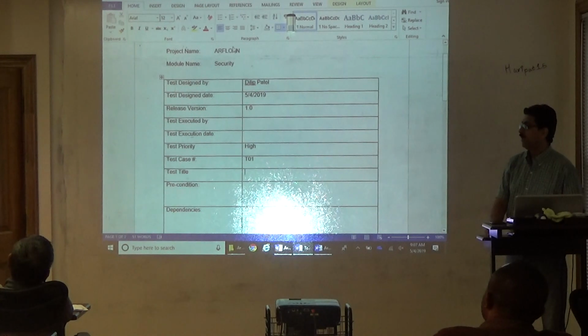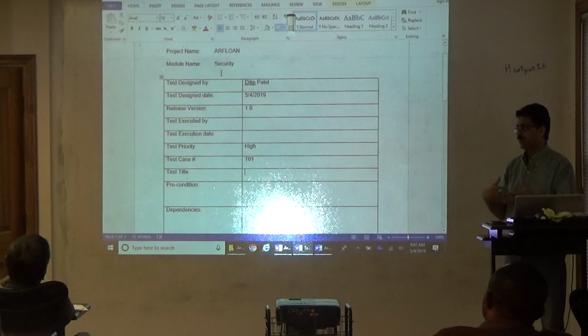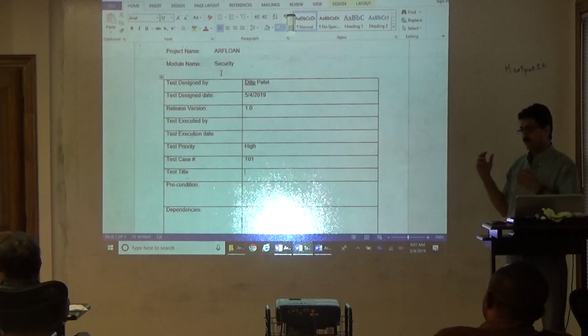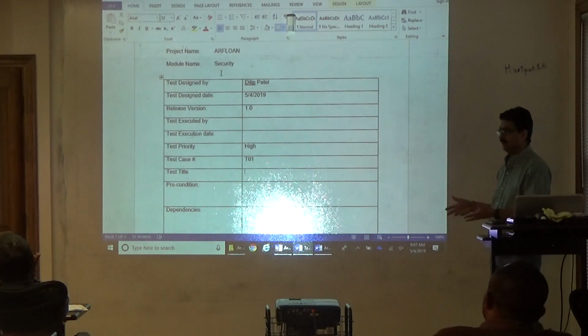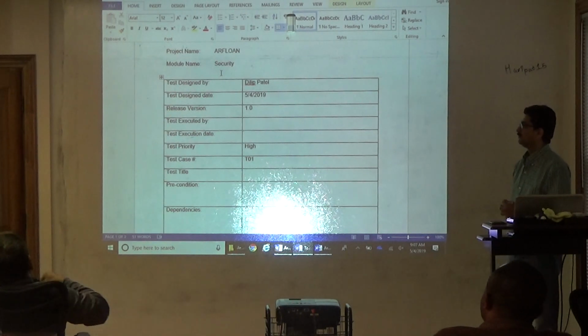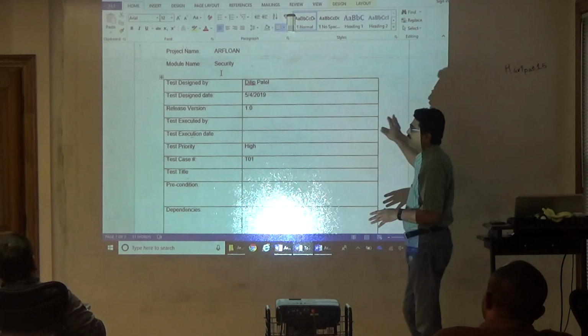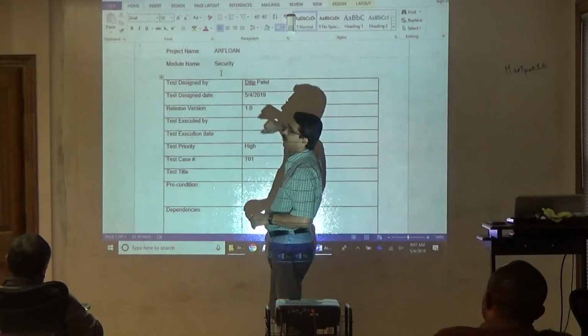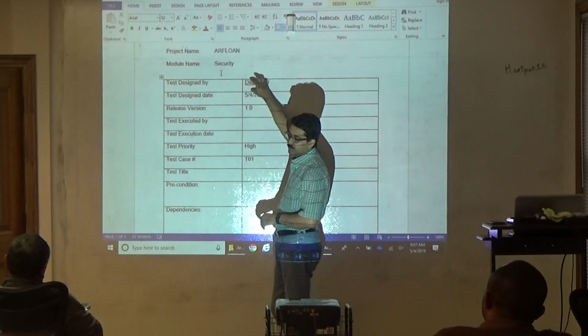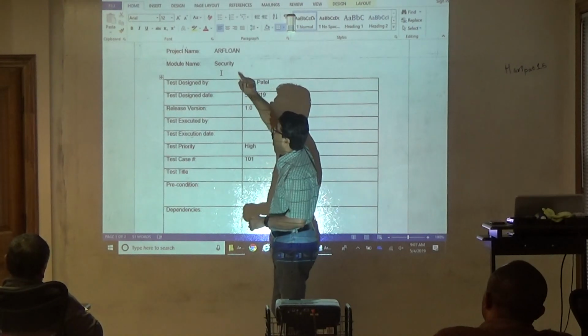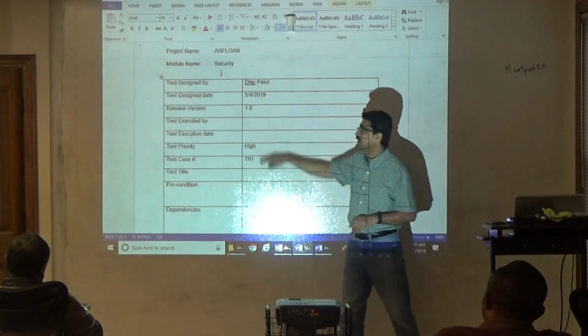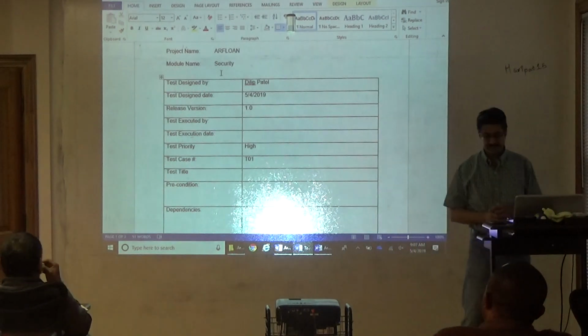So remember, R-Flow has a whole bunch of modules, right? Could be a security module which allows me to validate or allow authentication. There could be a dealer module which deals with all the dealer functionality. So there will be a module for each, lender, dealer. Do we have to fill out the template? No. This is the same template you use for everything. I'm talking about this specific test case that I'm doing. It belongs to the R-Flow project as part of the security module, and this is the detail for that. Oh, okay, thank you.